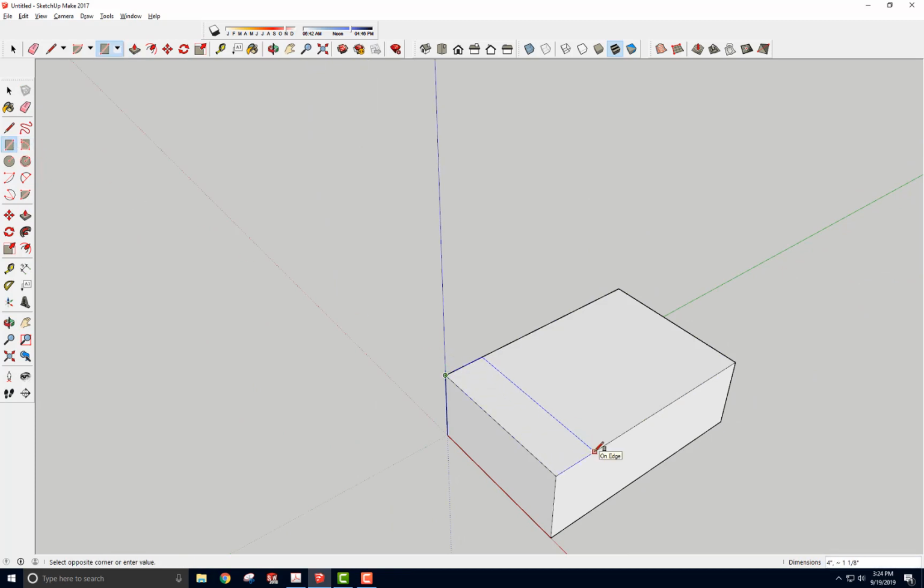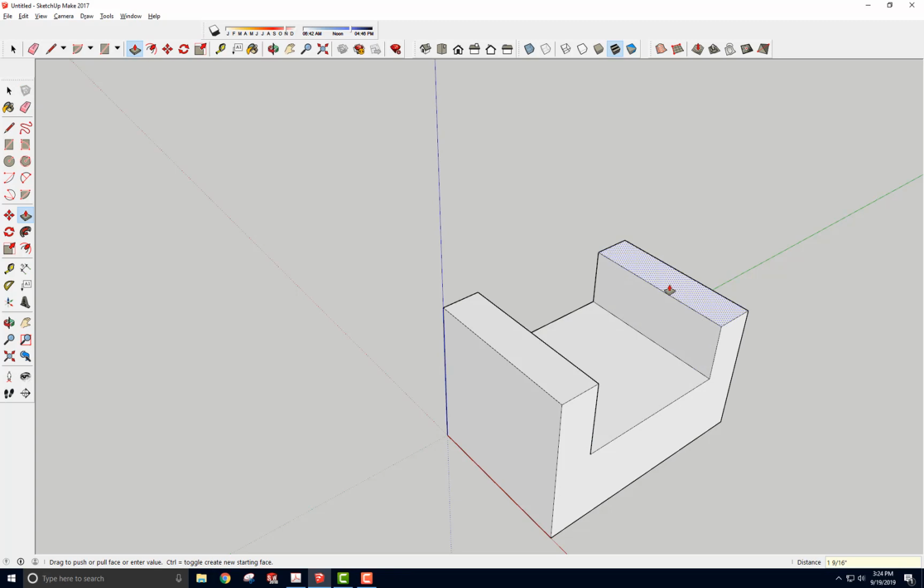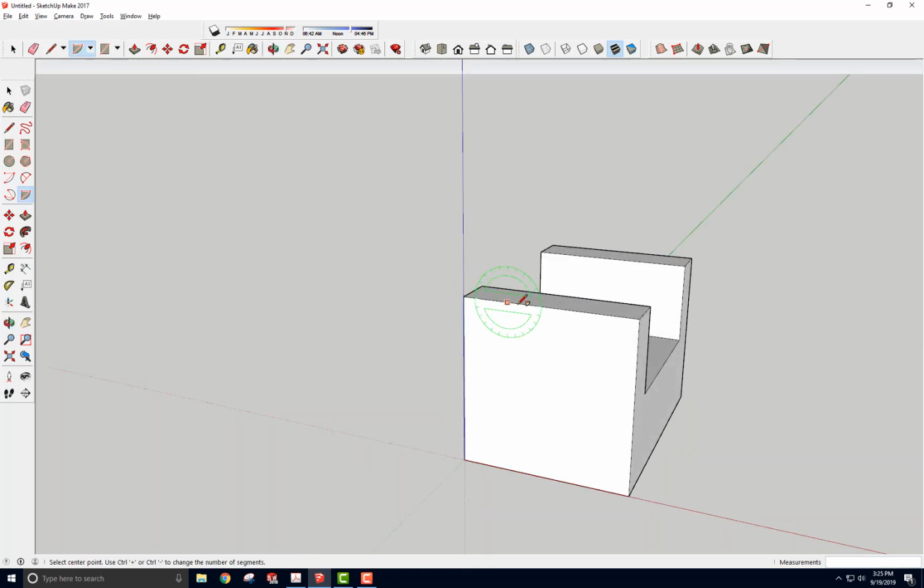So this is going to be a 4,1 rectangle here in the corner this way, 4,1 again to create that one. I want to bring these up 2 inches, both of these, and then create the curves over here in the midpoint.